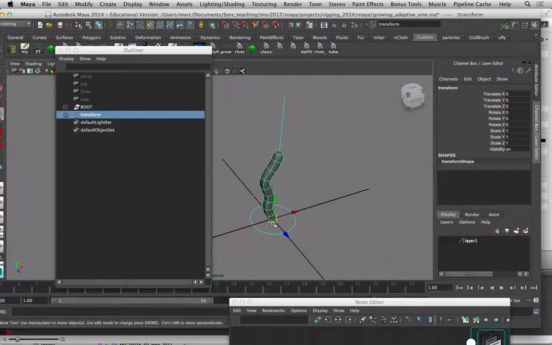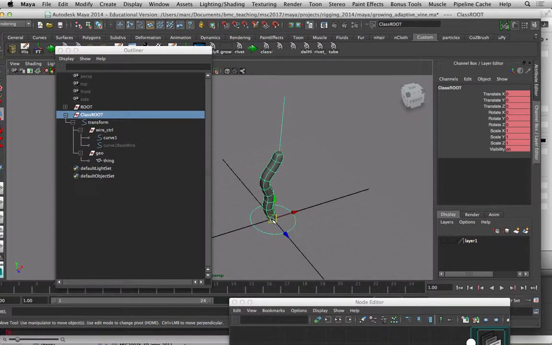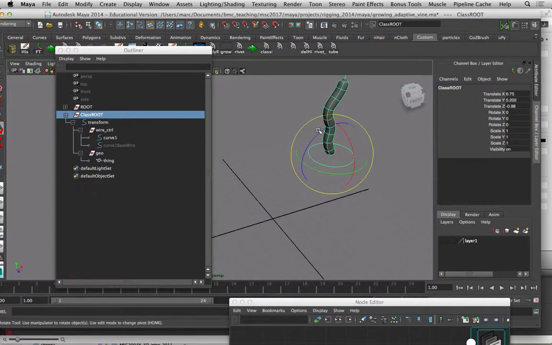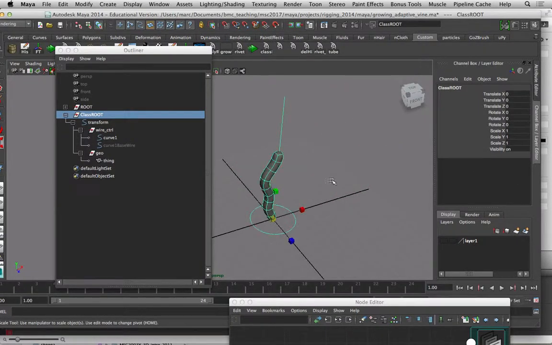So now if I select this, I can move this around. You can also group this with itself to create this higher level root node. So Command G, and I'll call this class root. So if I open this up, you've got all these separate levels of control. So if I wanted to move this around the scene, I can grab the root node, move it where it needs to be, rotate it. And because everything is a child of this root node, they all follow it. You can even scale up the whole thing if you need to change its size and shape.